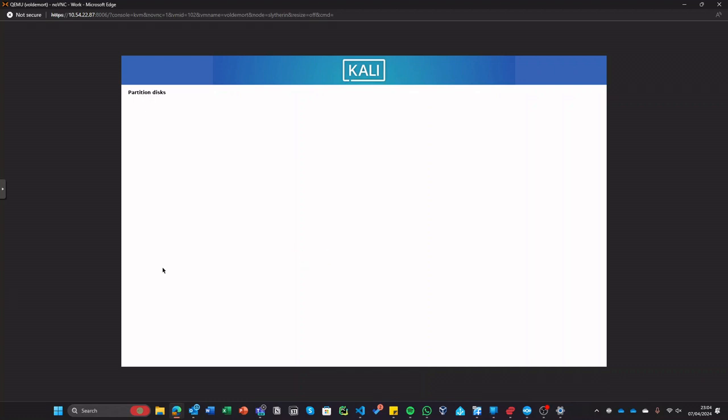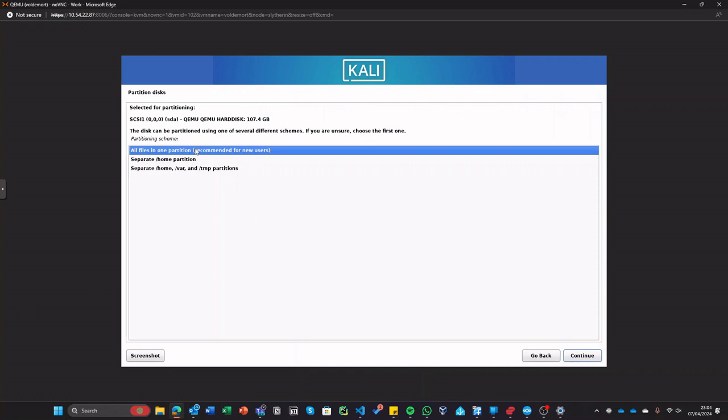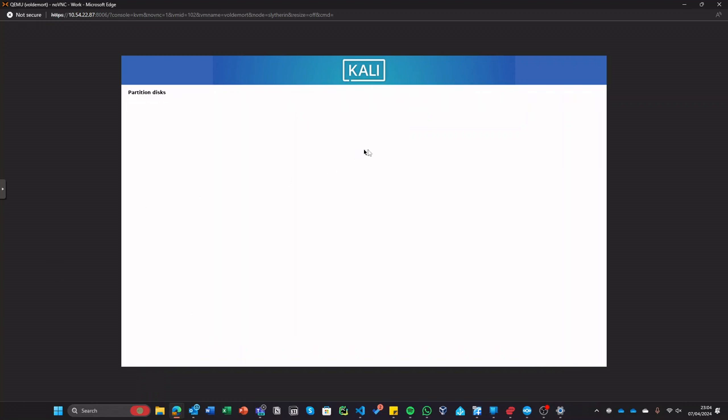We should be able to install it. Oh, no, actually, all files in one partition. Continue. Now it's going to compute the new partitions. It's going to then ask us if we want to continue. So we're just going to wait for that.